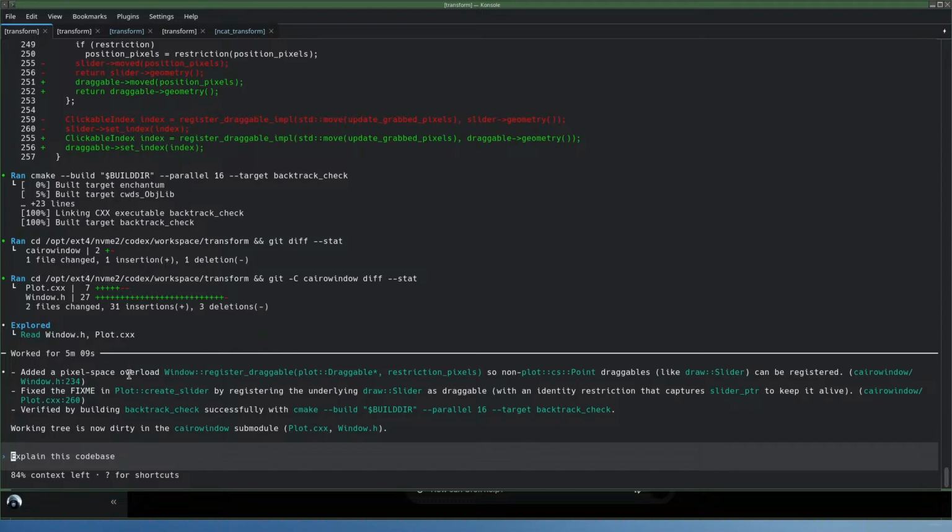Added a pixel space overload for a registered draggable pointer, so non-plot CS point draggables like draw slider can be registered. Fix the FIXME in plot create slider by registering the underlying draw slider as draggable with an identity restriction that captures slider pointer to keep it alive.